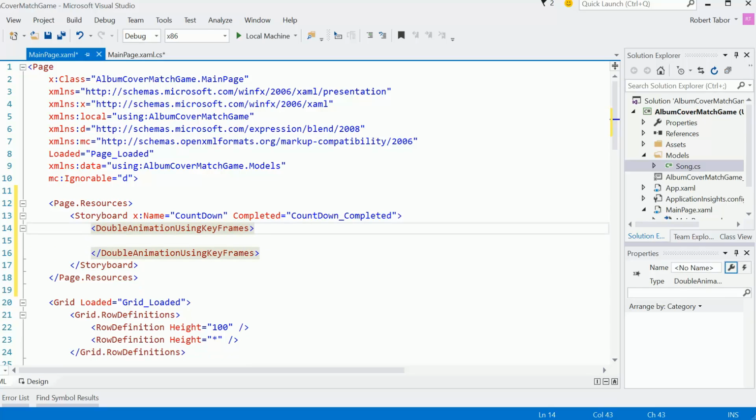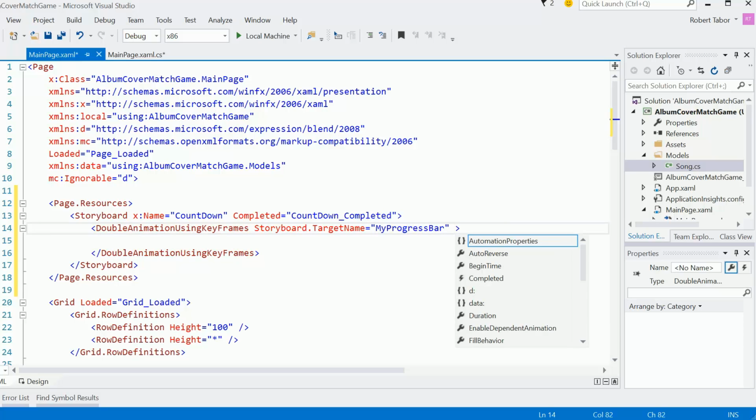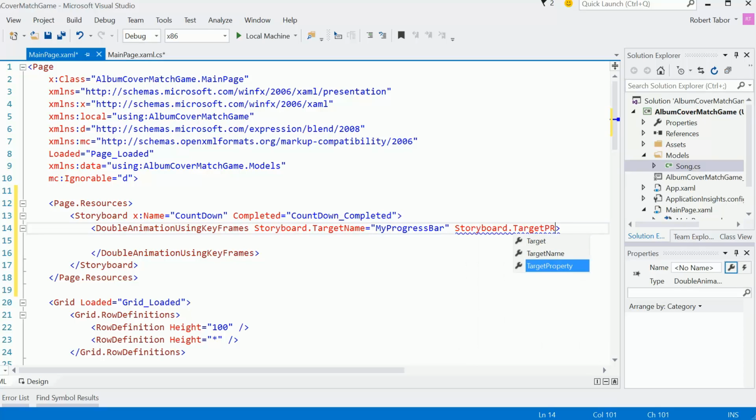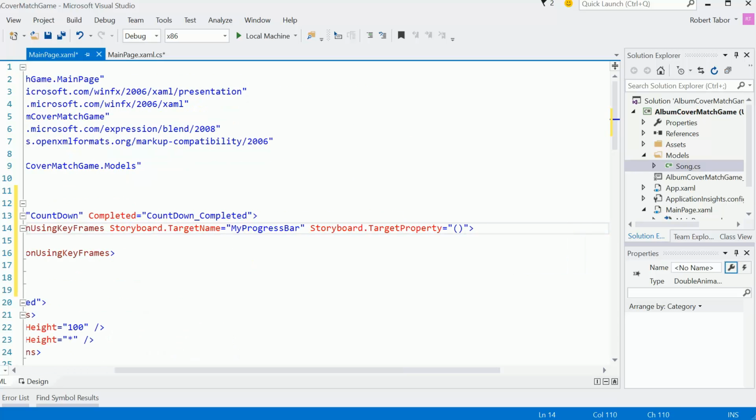And we're going to have to give a few important pieces of information. For example, the Storyboard.TargetName. This is what we want to affect, and I think I call this my progress bar. So that's what this animation will deal with. And then the property of that storyboard, so TargetProperty equals, and this we're going to just have to kind of follow.